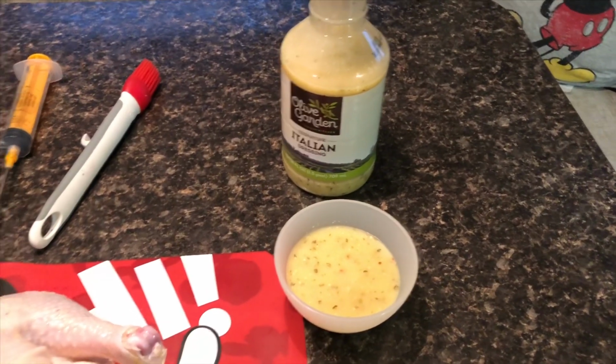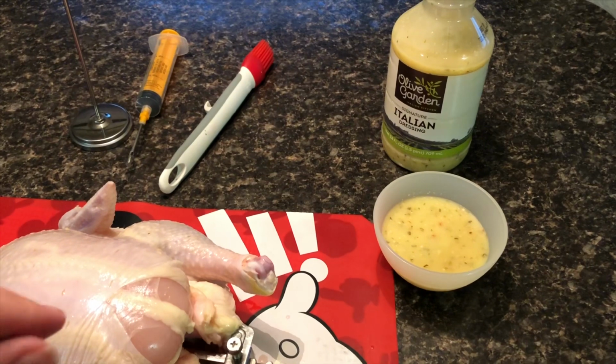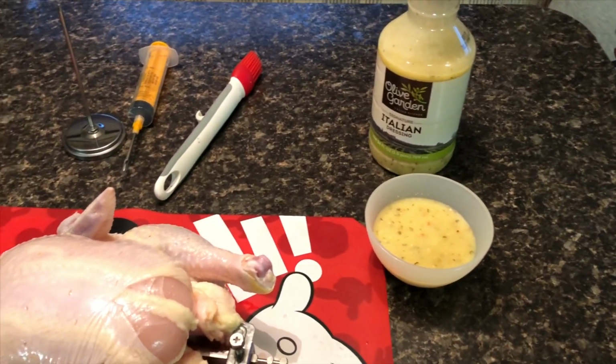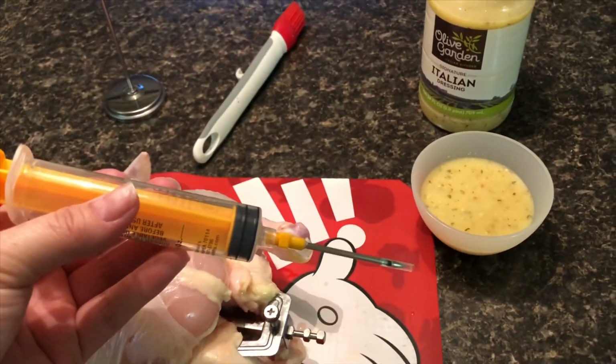I have put Italian dressing into my little bowl. You never want to cross-contaminate raw food into any of your seasoning, so anything that touches the raw food, keep separate from your full stock of something. So now we're going to inject the chicken with some Italian dressing using our injector.